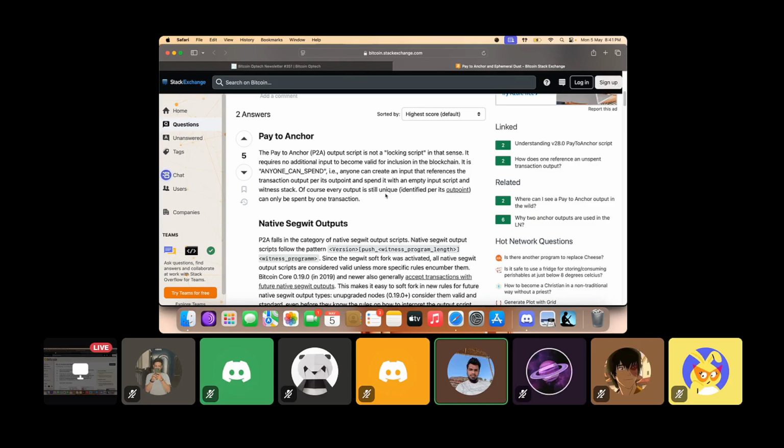So a pay to anchor output is basically an anyone can spend output, meaning anybody can spend it. It is not locked with a specific digital signature. Rather, anybody can access that output and spend that output. That's known as anyone can spend. So you don't need to satisfy the script pub key, right? There's no locking script that you need to satisfy with a specific digital signature. It is an anyone can spend output because its only purpose is so that a child can be attached to it.